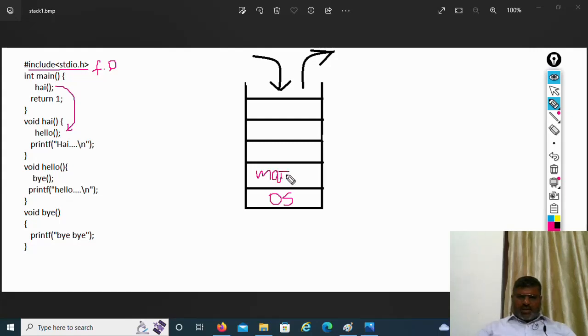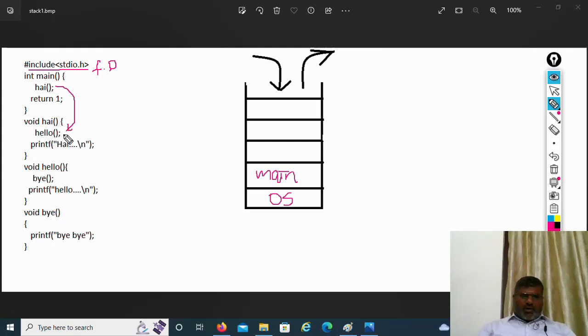That main address will be stored here. Because when it returns back it has to go back to the same location, that is the reason it stores the current address. Then from main, the hi function has been called, and we enter into hi.